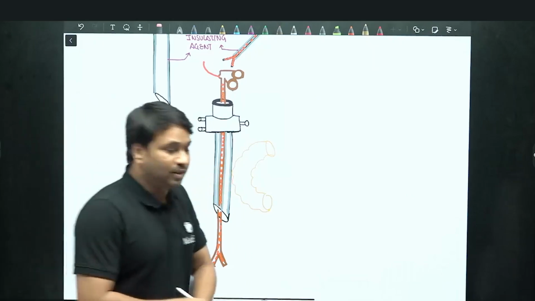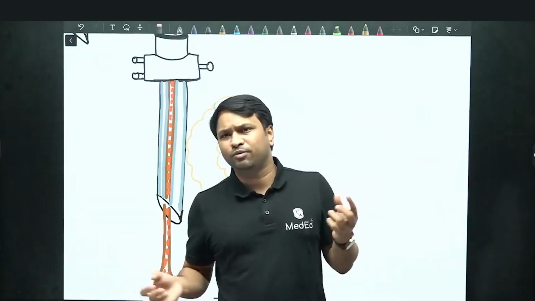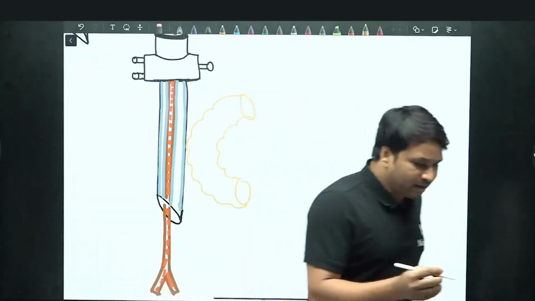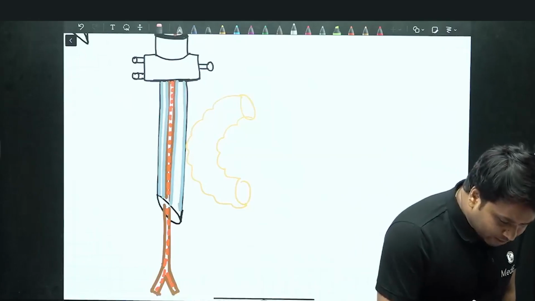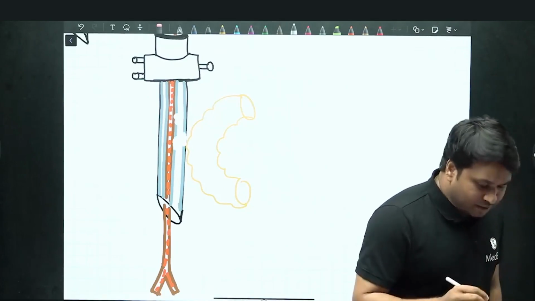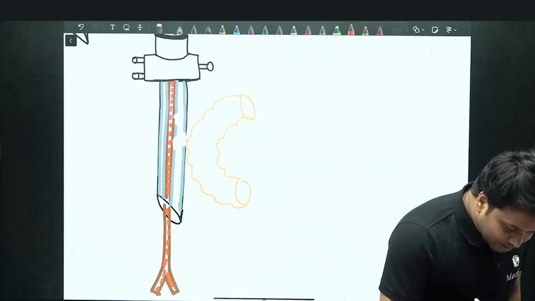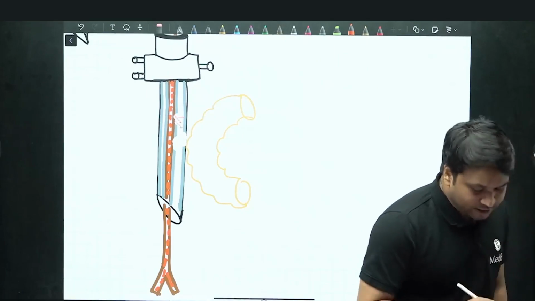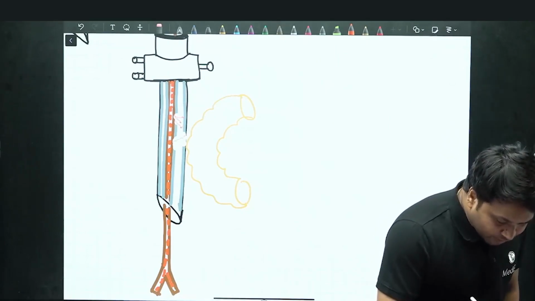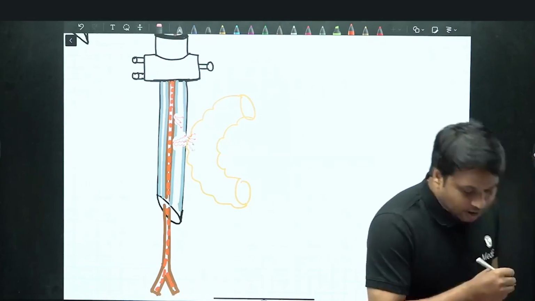The port can be in contact with any internal organ, but that organ will not get damaged because of intact insulation. Now, in a few devices or instruments, especially the old ones where there's a lot of wear and tear, you will see there will be loss of insulation in a few areas. If there's a loss of insulation, what is going to happen? The electrical impulses generated will be able to go out. Here it will not go because the insulation is still there, but in the area where both of them do not have insulation, this electrical impulse will go and cause damage in the surrounding organs, right?